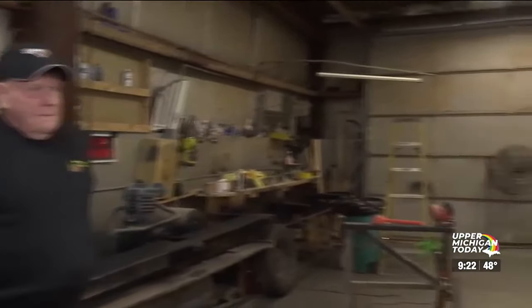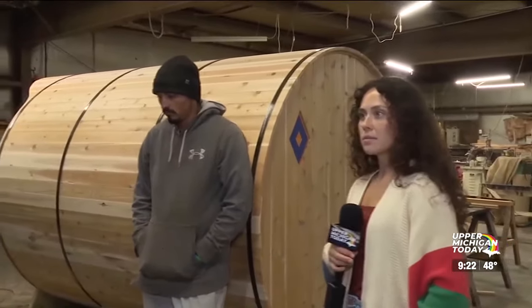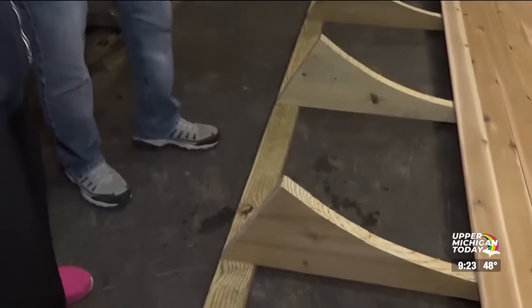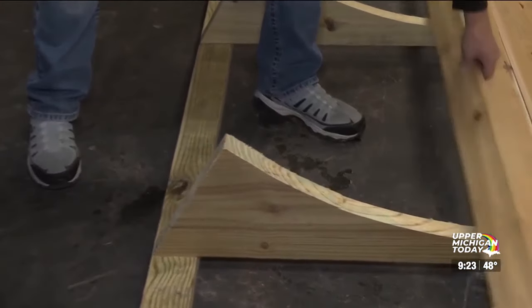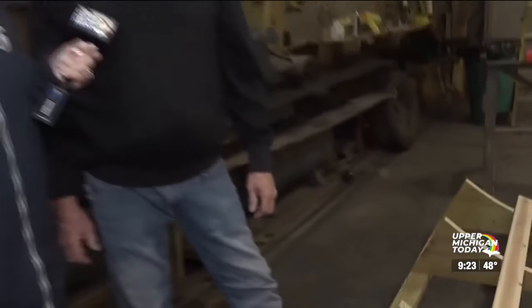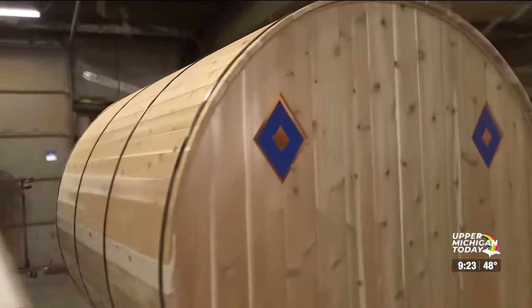When you lay these boards around to make that cylinder shape, are you gluing the pieces together? How do they stay? Yes, we glue them and nail them — right to here. Everything is glued; even the barrel boards are glued in the joint on every board. The reason we do that is so they will withstand the trip down the highway. These things have to be built to withstand 60 or 70 miles an hour for hours on end to transport them to Detroit, Chicago, Minneapolis — they have to withstand that kind of stress.